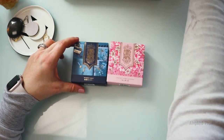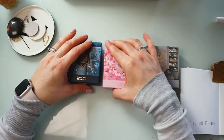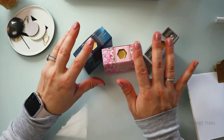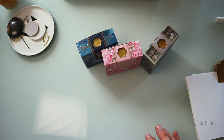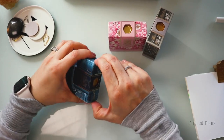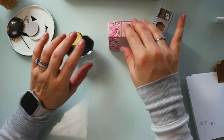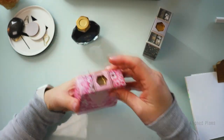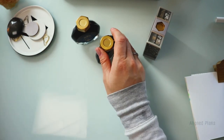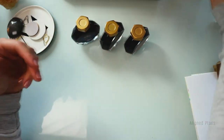So I had to — we absolutely had to go and buy these. These are the Paper Tree collaboration that Ferris Wheel Press did. I did swatch this already once but haven't really inked any of my pens with it, and I want to show you guys in case you haven't had a chance to see. Let me turn up the lights a little bit so it's bright enough, and let's unpack them first because we're not going to need them in packages if we're going to be inking. I'm quite excited — I've seen a lot of swatches of the Dearest Navy and also the Chidori Cherry Blossom, and I was quite intrigued by the gray.